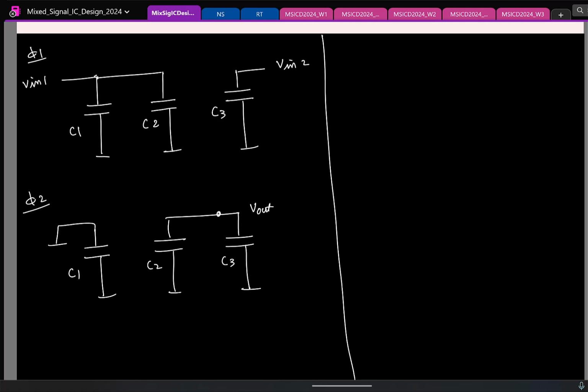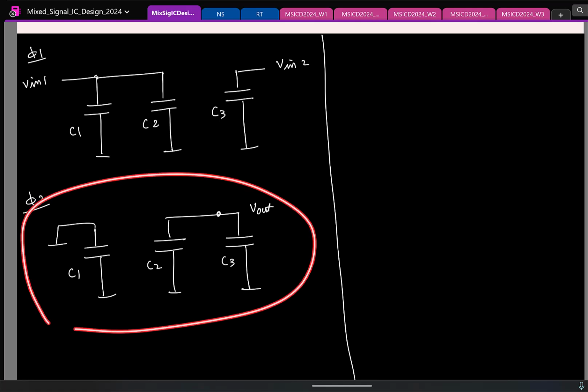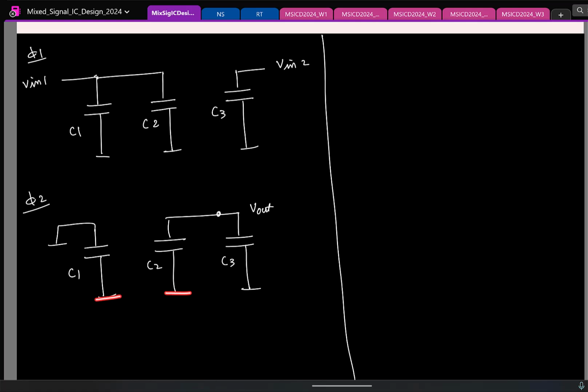So again, you try to apply charge conservation. Same thing like KCL. You first choose a node where you want to do this. Which node will you choose now? How many nodes do I have in this circuit? Excluding the ground reference, you just have 1 node. So you look at the charges stored on the capacitors on this plate. What is the charge? V out times C2 plus V out times C3. This is the charge in the current phase.